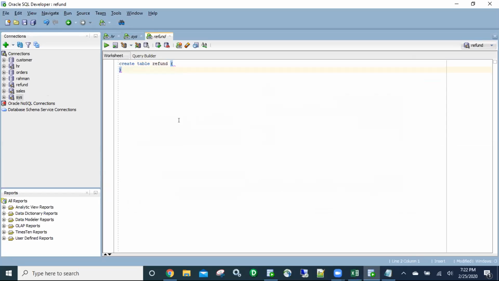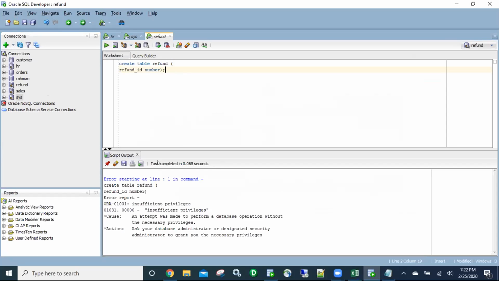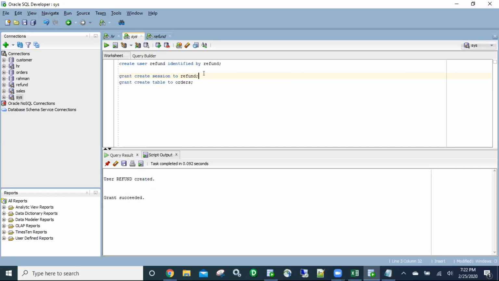And in this one, I'll just say refund ID and number. It'll give me an error message. See, insufficient privileges. So I have to go back in there and, from system, you can control what people can do. So now from sys, I'm giving privilege to create a table.